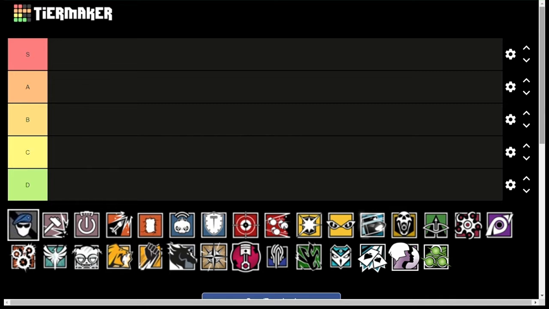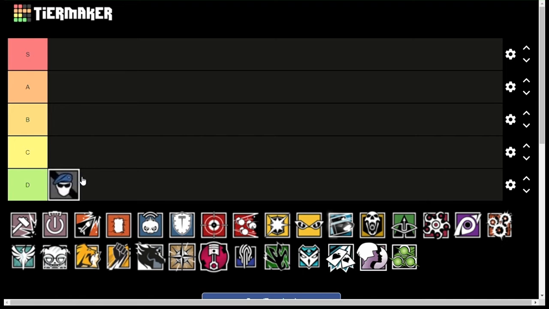So in this video, we're going to be going over an attacker tier list. As you can see, it's going from S to D, S being the best and D being the worst, and we're going to go left to right. We're going to start off with Recruit, and this is a ranked operator attacker tier list, so obviously Recruit's not in ranked, you can't use him.